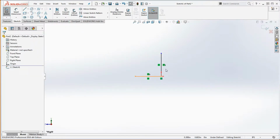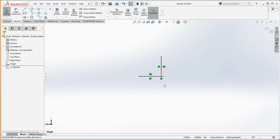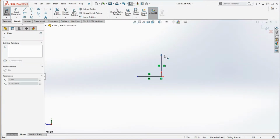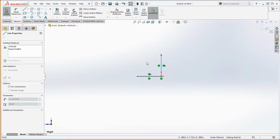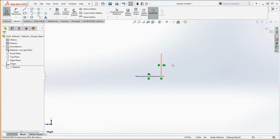One thing to note about these two black lines is the end points of the lines are blue. Which means you have that flexibility. The lines themselves cannot move. If you try to move that left or right, it won't do it. The only thing that's blue in here and underdefined, not undefined, or not fully defined, but underdefined, that's a test question, is going to be the endpoints of those lines.